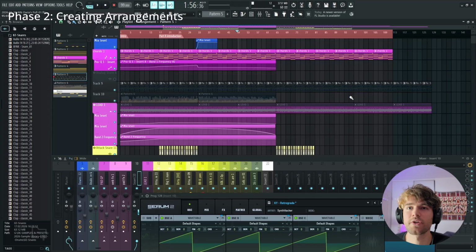So now that I have the full structure of my arrangement, I can take my main element and play around with automations while the whole track is playing along. So then I record every automation, I record every audio, and then I can put it back into the arrangement and tweak further from there.